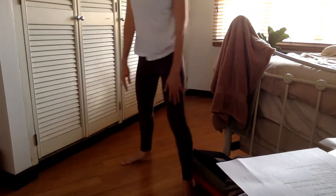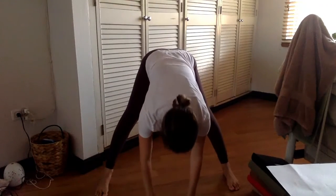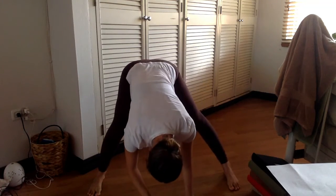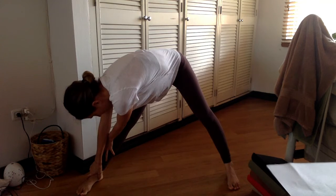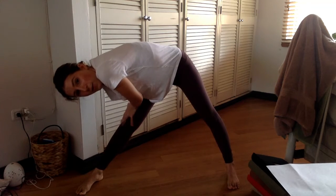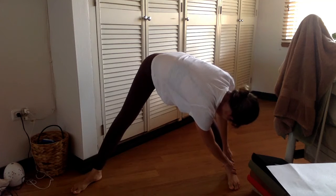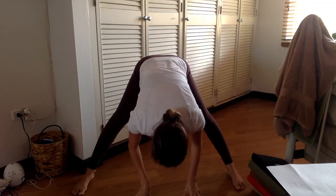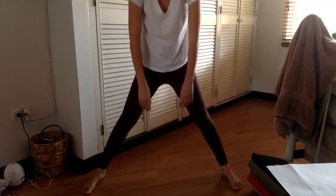Then we're going to do a wide leg forward fold. Keep your legs wide. You can keep your knees bent if you like. And you're going to reach to one side. Really feel that stretch underneath your thigh. Try the other side. Go back to the center. Roll up slowly, vertebra by vertebra.